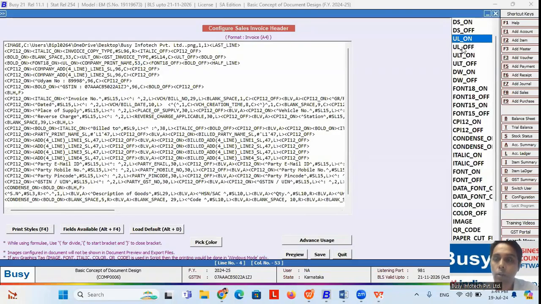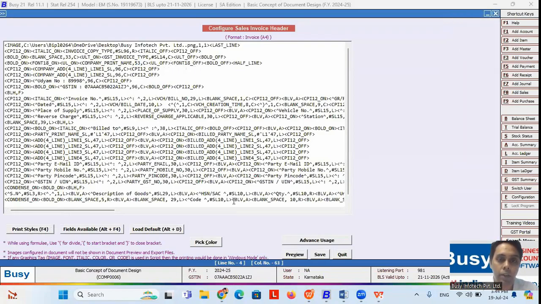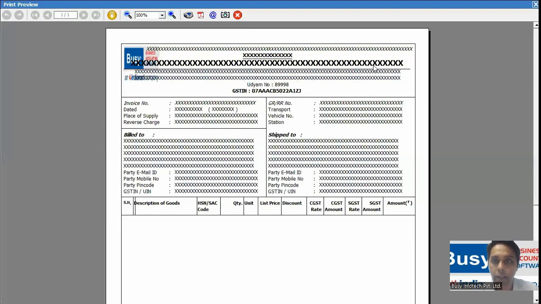So the underline will extend up to 53 character space. If I click on this preview, then you can see the line is extending.